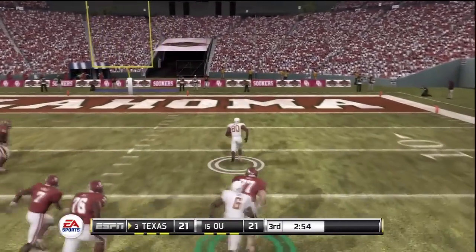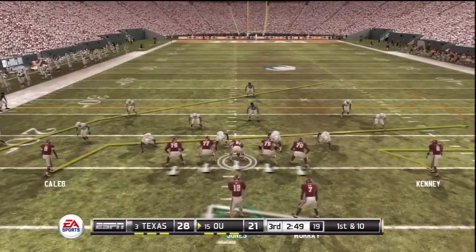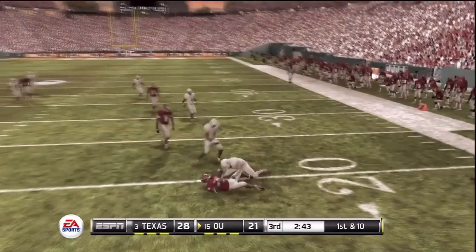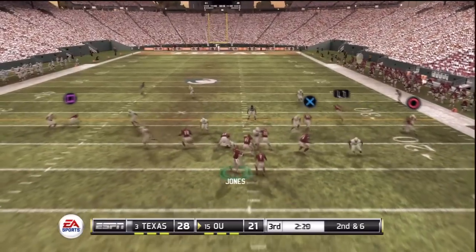But DeMarco Murray, he's killing me. He fumbles on the play, and number 80 makes another great play. I think his name is Okafor. Just killing me, but you'll see Jones makes a solid play, getting away from the sack, and then finding a man downfield for 4 yards.